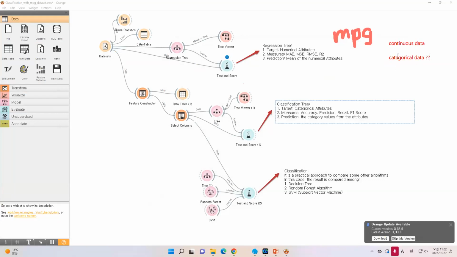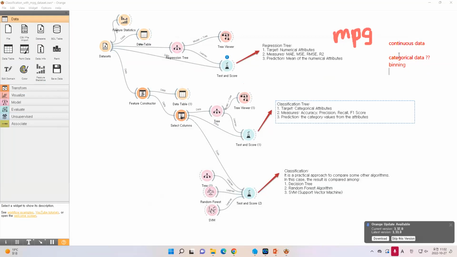There are some ways. So you already learned. For example, you can use binning. You can use the equal width, you can use equal frequency. You can use clustering.